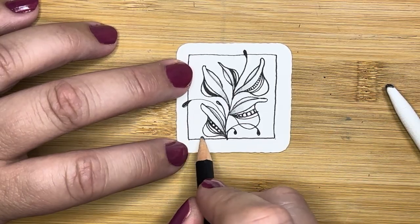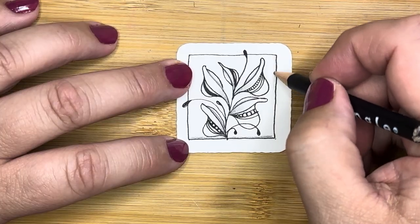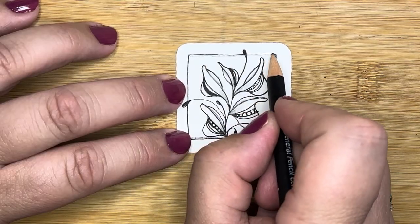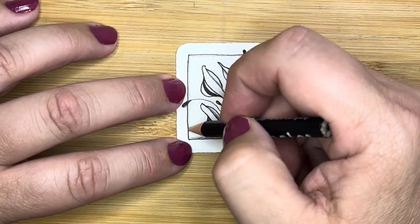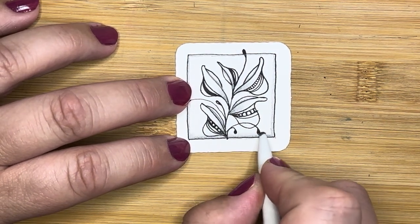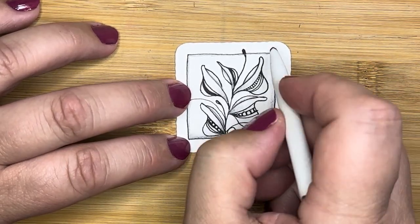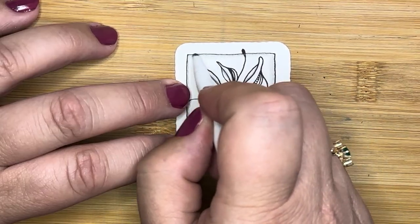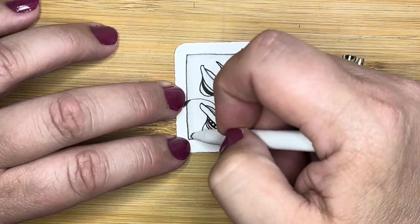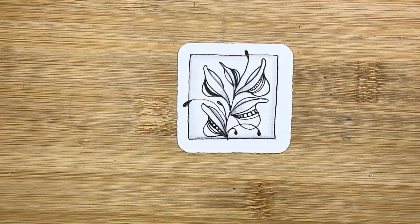I'm going to take my pencil and I'm going to go on the inside edge of the whole frame. And this is going to take that single line frame and give it some depth. And it's going to make it look like this little plant is maybe sitting back inside there and the little frame is sticking out front a little bit. So I'm pointing to the line with my blending tool. I'm softening it and pulling it out a little bit, but still leaving lots of white space.